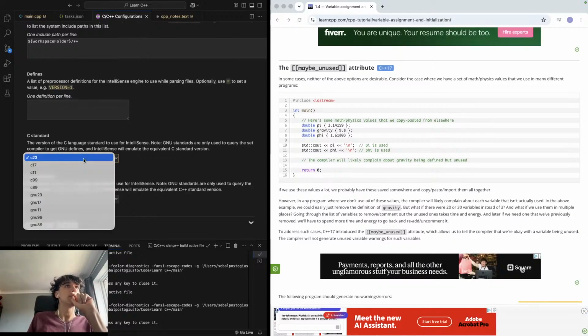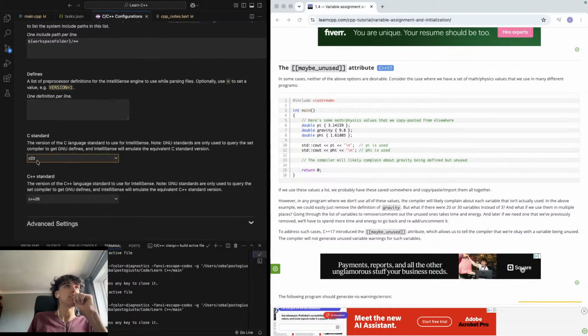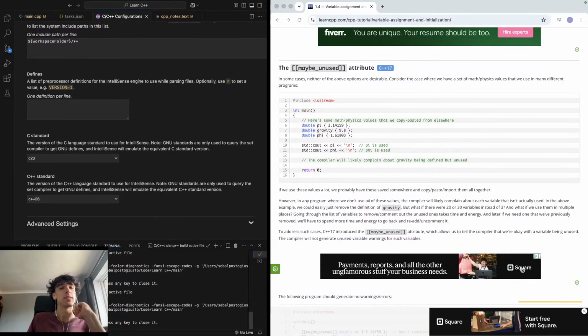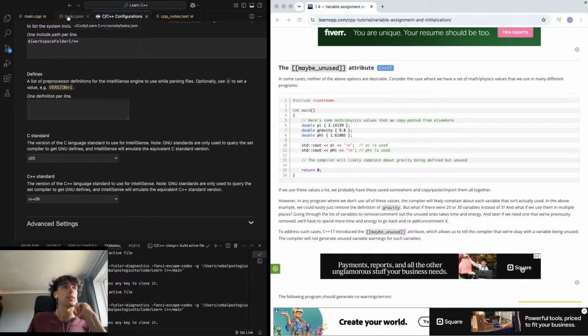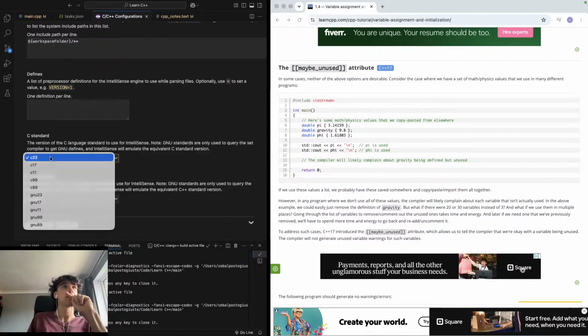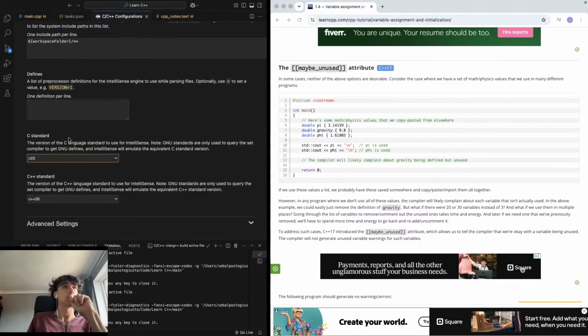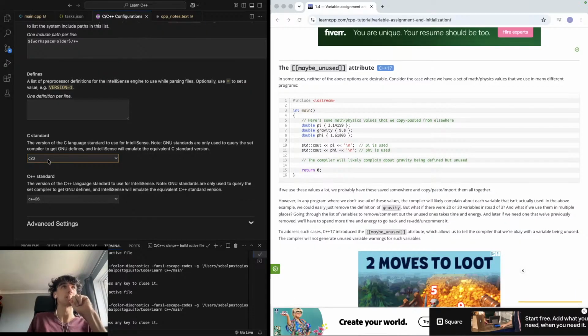So, what if we changed this in our tasks here to standard GNU plus plus 20, C++23, GNU plus plus 23.